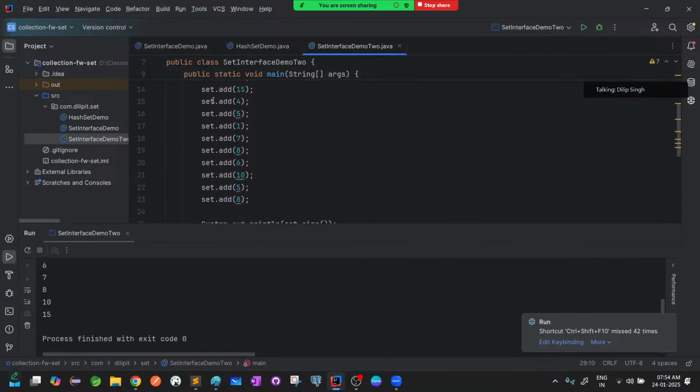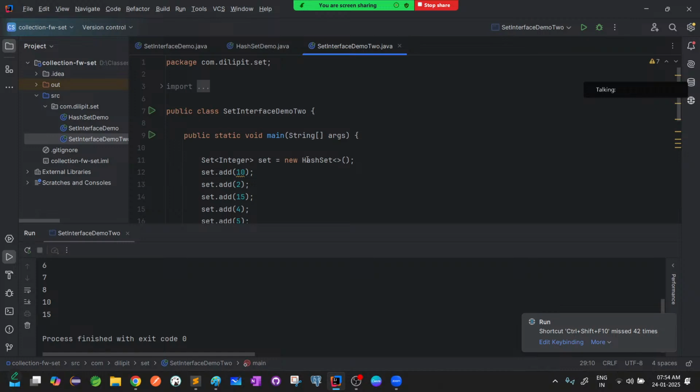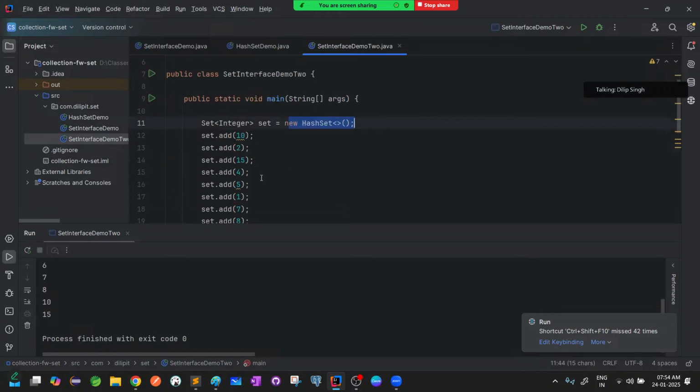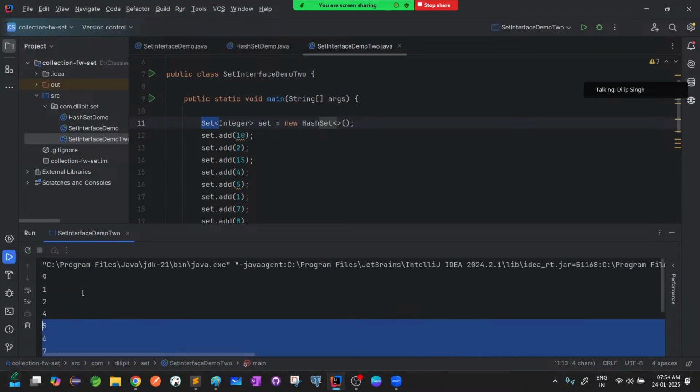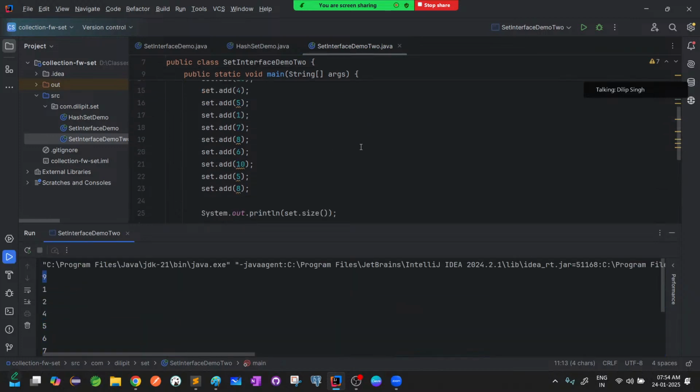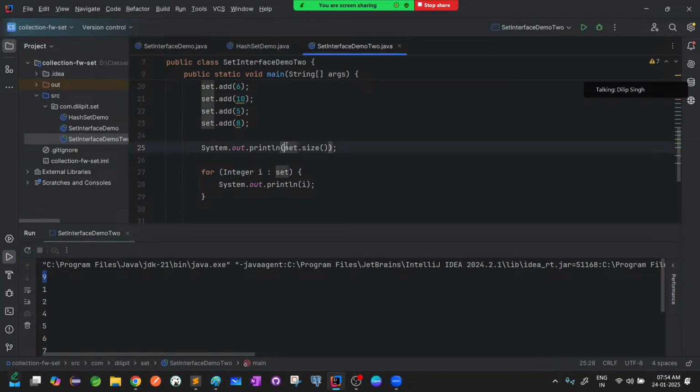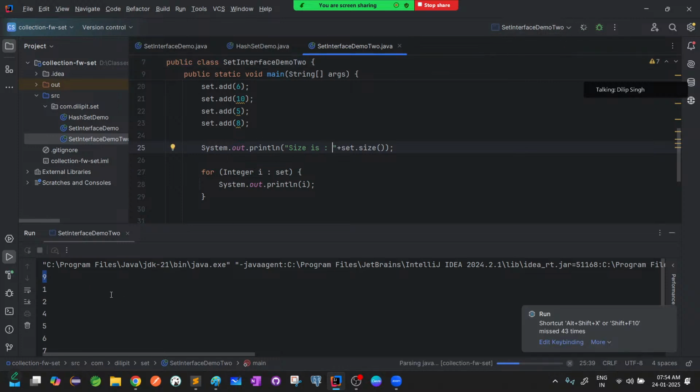First of all, I am taking a HashSet object. A HashSet is overall a set, so it will allow only unique values. Now what is the size in this case? Size is 9. Okay, size is 9. That's clear. And as well as that, what happened if you observe in this case.